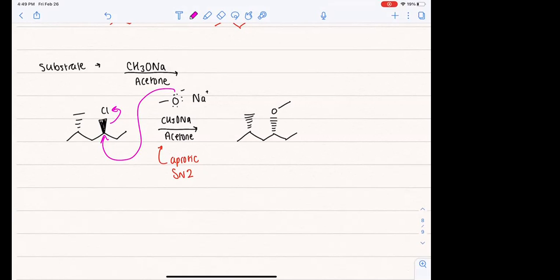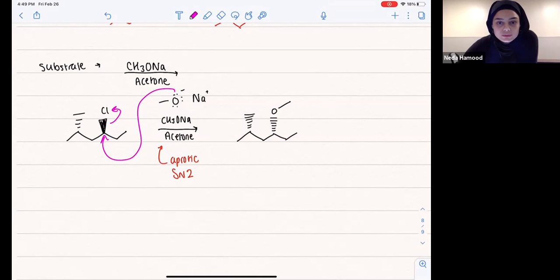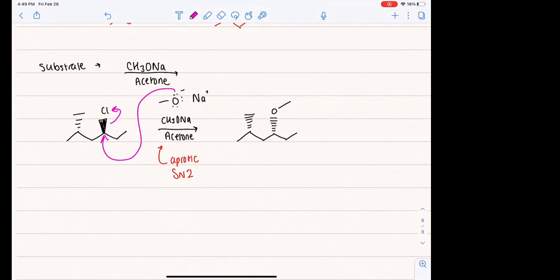So do you just recommend that we memorize these? Because there's a lot. Unfortunately, I do just recommend that you memorize it. But there are some tricks. Like with the halides, I know that they're gonna be really good nucleophiles outside of fluorine, but they're all terrible bases. And oxygen, if it's negative, it's always gonna be good. You can't memorize every single structure, that would be too much. But if you recognize patterns, it gets really easy.